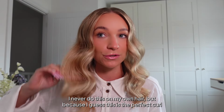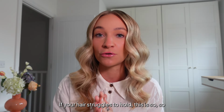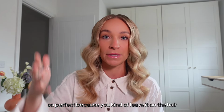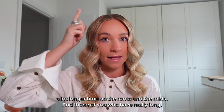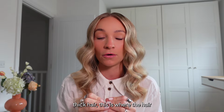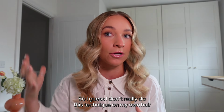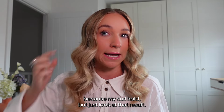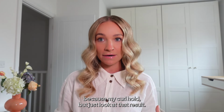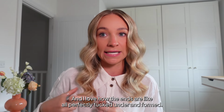For some reason, I never do this on my own hair, but I guess this is the perfect curl if your hair struggles to hold, because you leave it on the hair a lot longer time on the roots and the mids. And those of you who have really long or thick hair, this is where the hair is so heavy, it will just start to drag the curl out. So I don't really do this technique on my own hair because my curl holds, but just look at that result. I actually love that result, and I love how the ends are all perfectly tucked under and formed.